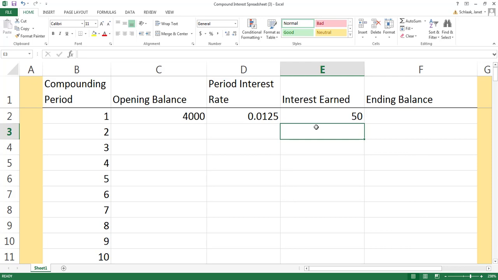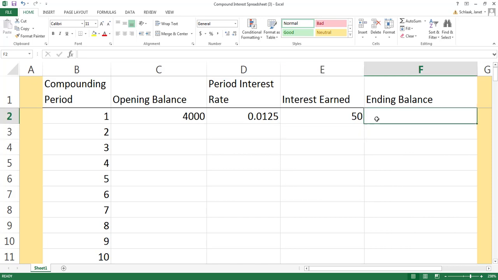To get the ending balance, we need to add the opening balance to the interest earned. In the ending balance cell F2, type equals, then click on the opening balance, 4,000. You should see cell C2 in cell F2 where you were typing.